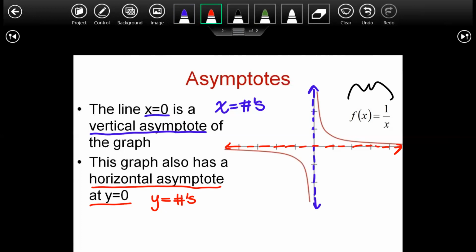Understanding that as a fraction, the closer you are to 0, the larger the number will get, right? Because you multiply by its reciprocal, vice versa for a negative number. The smaller the number is between 0 and 1, the larger it becomes. The larger the number becomes, the smaller the value would be. 1 over a million is a very tiny number. That's why it approaches 0 the further you go.